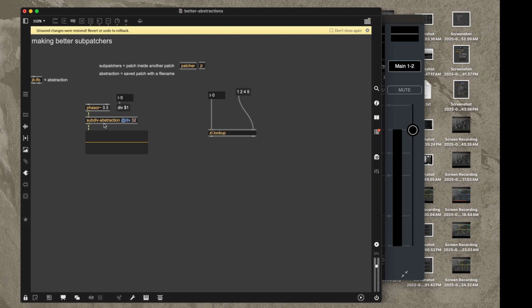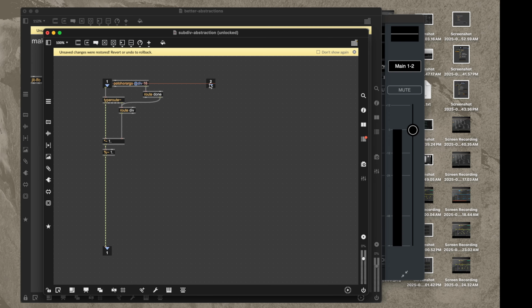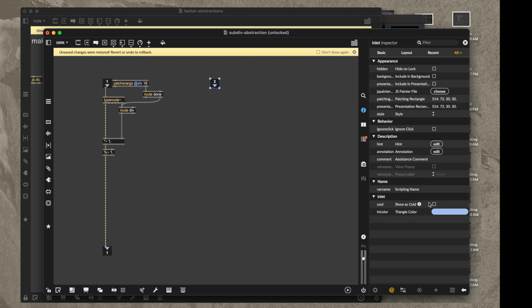So in situations where you want to be able to do that, you can create that second inlet, and then you can show it as cold here in the inspector, which makes it clear that it's a cold inlet. It's not going to trigger output. On top of that, you can also use the comments, which are a good idea.